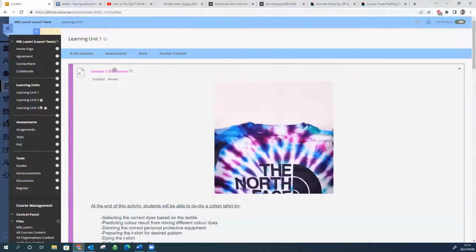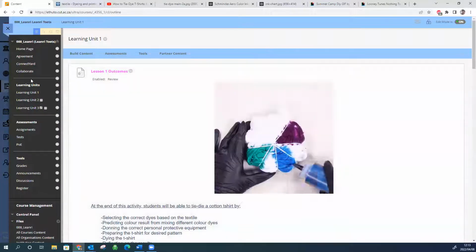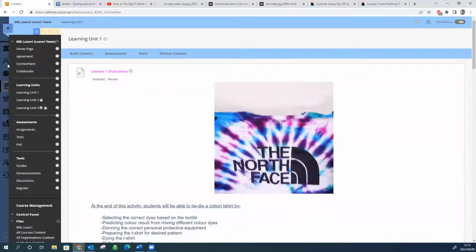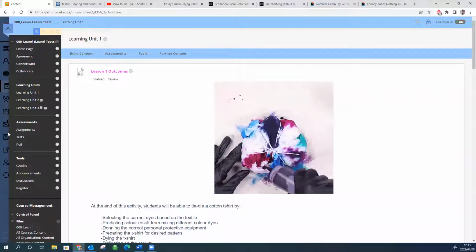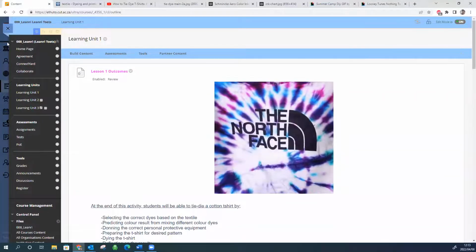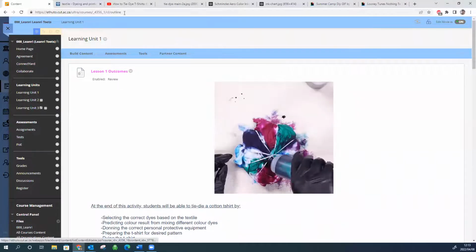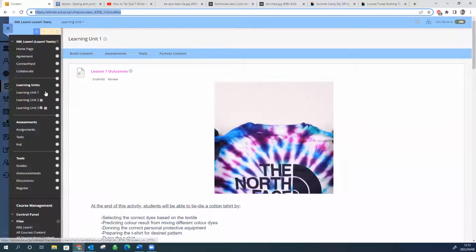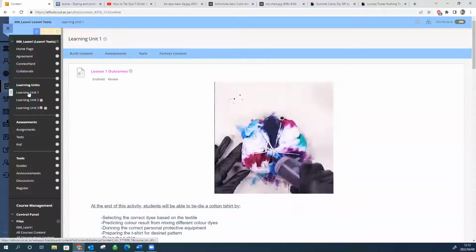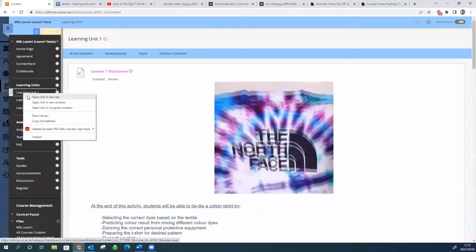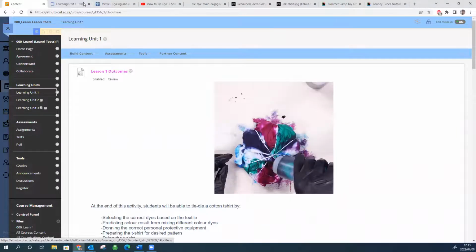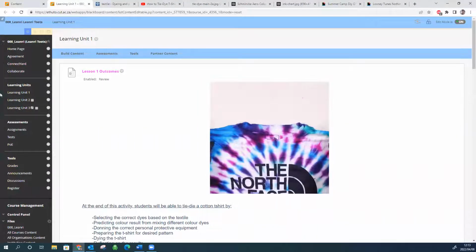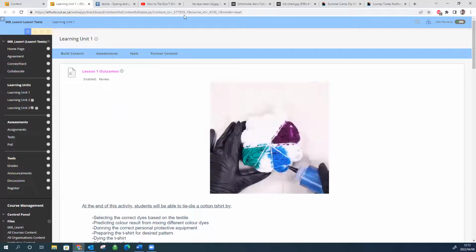So I'm going to take this link for this item. And to do that, remember that we have a layover at the moment. I'm not sure if you know what that is, but that is this when this is laid over. So we have a compressed URL at the top. What we want is the full URL, and to get that, we have to open a new tab. So I'm going to go to Learning Unit 1, open link, a new tab, and you'll see now that I don't have the layover anymore, and also I have a full URL.